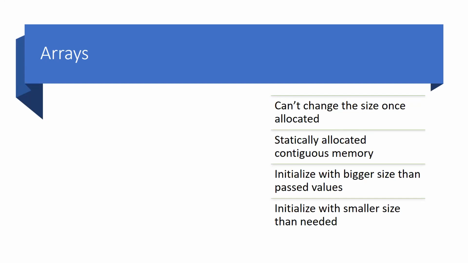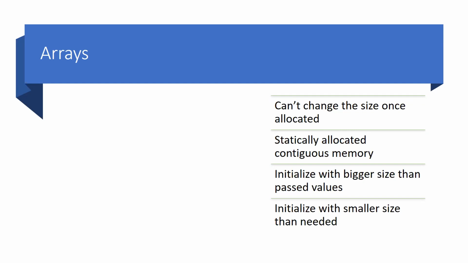So now let's come to some actual problems with arrays. One of the biggest challenges with arrays is that you can't change the size once you allocate it. So if I made an array that has 3 items in it, I can't go and change that while the code is running. I just have 3 locations. That's why this is called a statically allocated contiguous memory. Contiguous memory refers to things are stored one after the other. Statically allocated means that it's allocated just once at the time you write your program, and that's it. There are such things as dynamically allocated arrays, but I won't go into that.